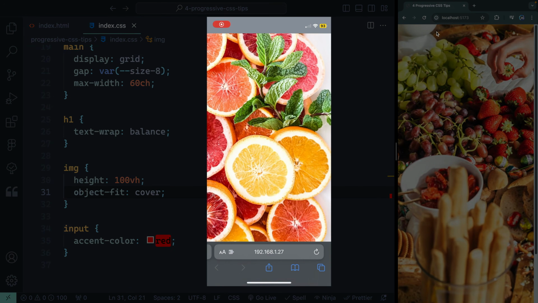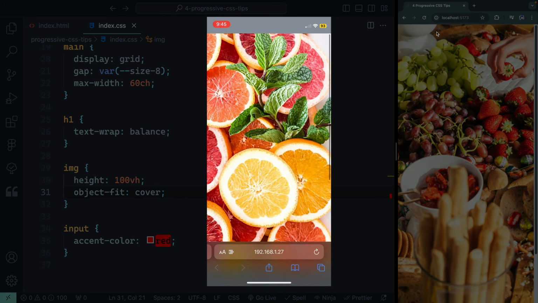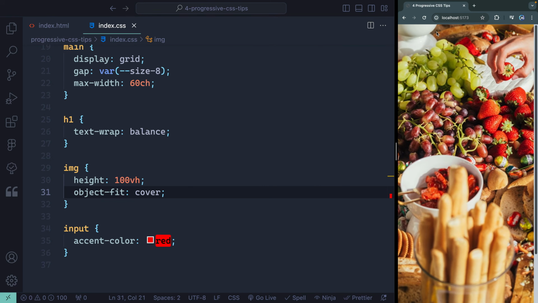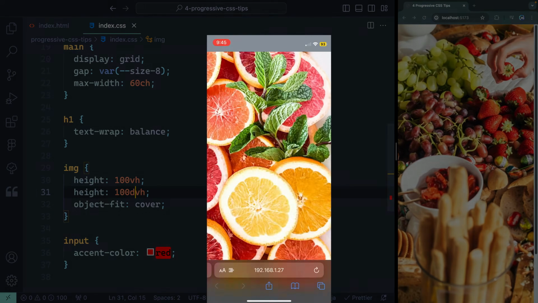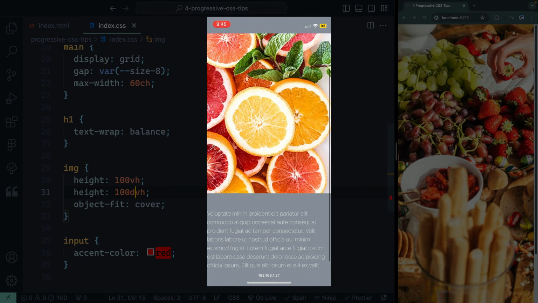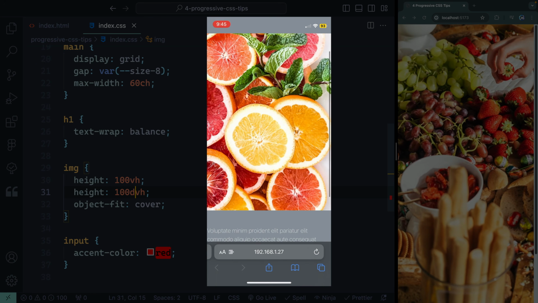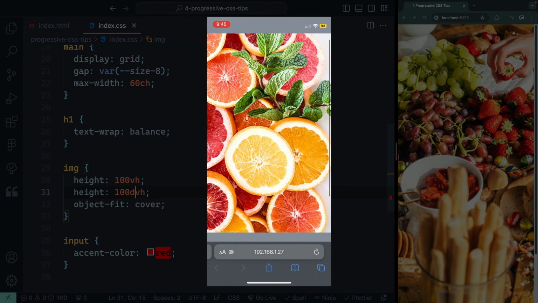Let me go ahead and show you now on mobile. As I start to scroll, the bars at the top and the bottom, as they adjust, you'll notice this doesn't quite fit 100% of the view height. This is where dynamic view height enters. What you can do is actually add it directly after a height declaration like this with view height. It's just DVH, and now what you'll see is it always takes up the maximum space allotted after that top and bottom bar are there. So as I scroll and they remove, it now expands to fill the available space.